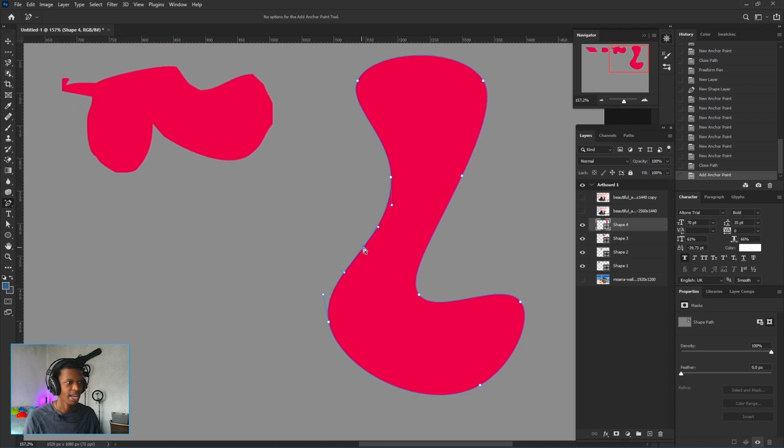As you can see, there's an anchor here now, right? Great, now I can play around with the anchor and move it just like so. I can add another anchor here, as you can see. Click, now I have an anchor. I can click and drag the anchor just like so, all right?